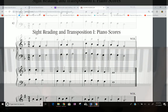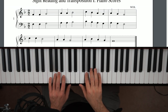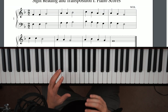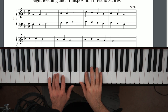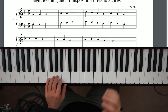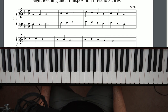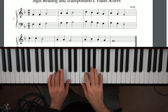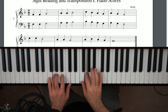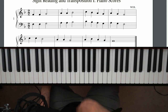Another point: you want to play through these twice. Once as a genuine sight read, and then again to correct any mistakes you may have made. If I clearly made a mistake and it didn't sound right, on my second play through I'm making a mental note of where that mistake happened and doing my best to correct it. I recommend playing it at least twice — once as a sight read, once to correct mistakes.